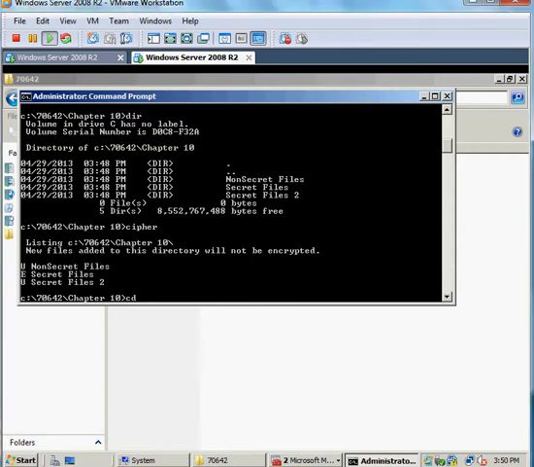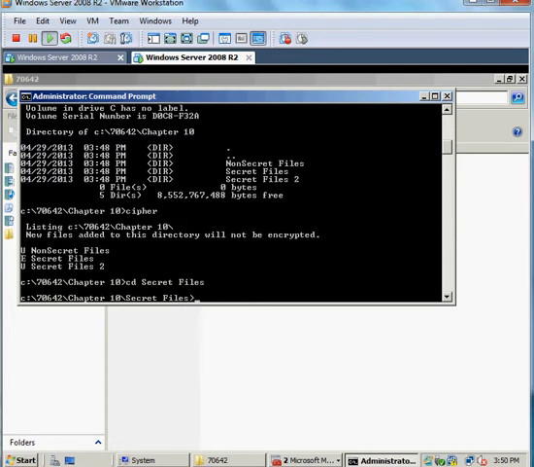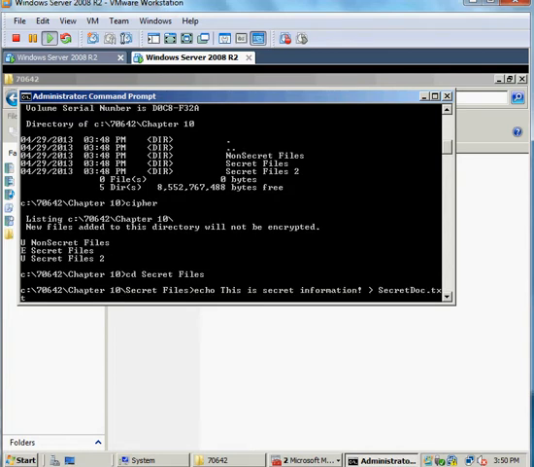We'll change directories into that folder. And then we'll create a text file called secretdoc.txt with the text, "This is secret information."